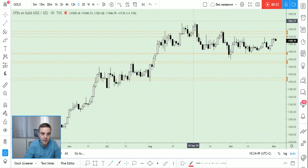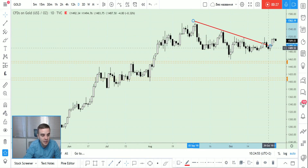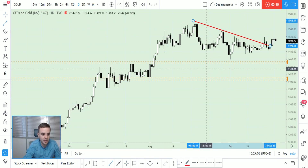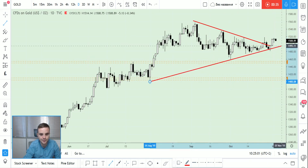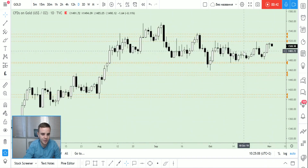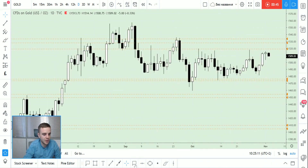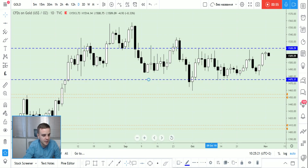Gold is tricky because last week price broke out of a triangle in a direction, and in the end it turned out that price was still in a range. I want to show you this range. As you can see here, price made two false breakouts of the range, and it's not accurate. Price is really tricky at this moment. I understood we can do nothing in this case, because if you look at this, you will understand that price has been in a range for more than a few weeks.